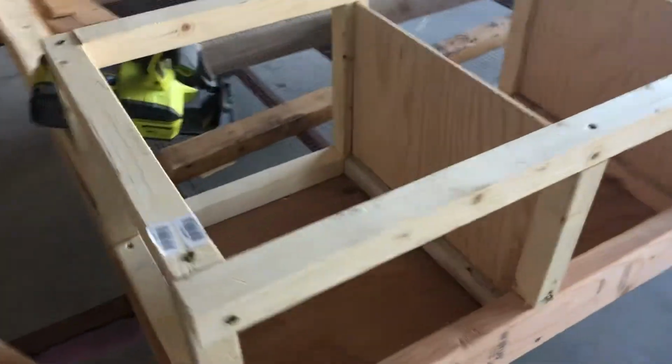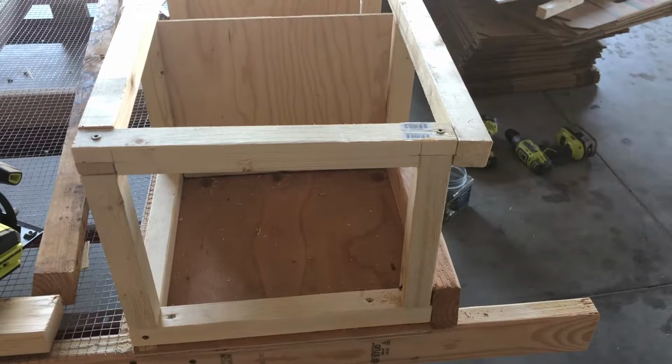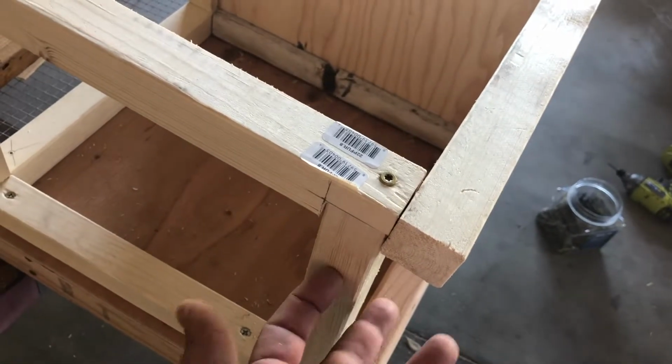So when I'm finished, I'll side it with the 1/4 inch plywood, and if I have anything I want to connect, I can. It's kind of like a header. It's nice to have extra things to screw to where the screws aren't going to pop out the back. I'm trying to keep this where the screws aren't going to interfere with the chickens.